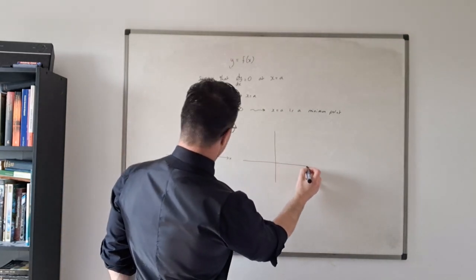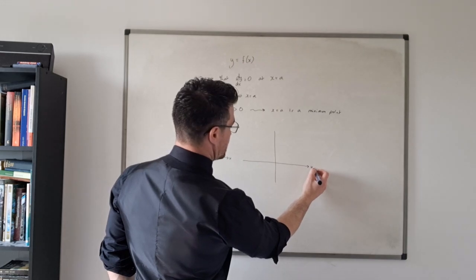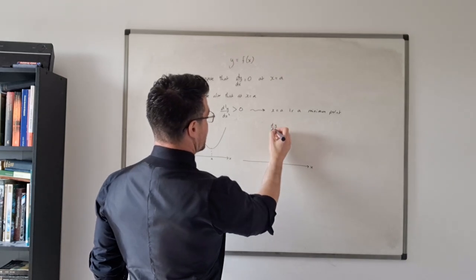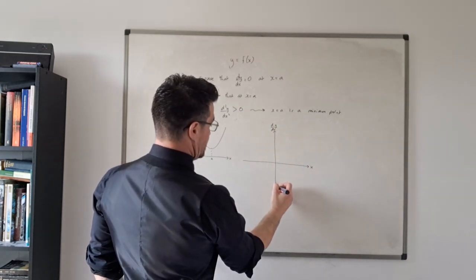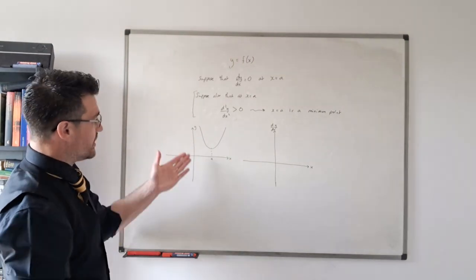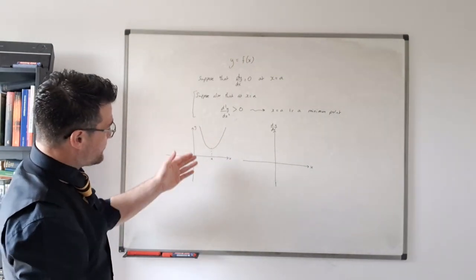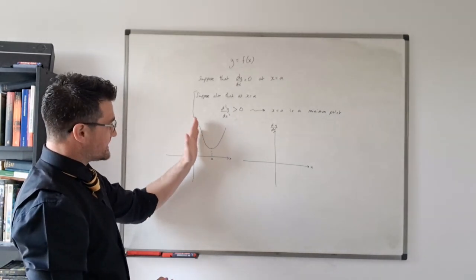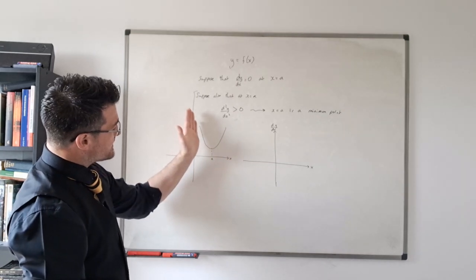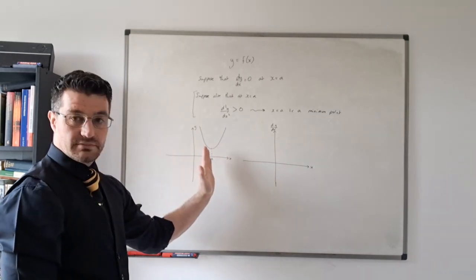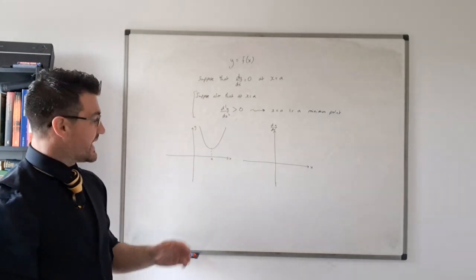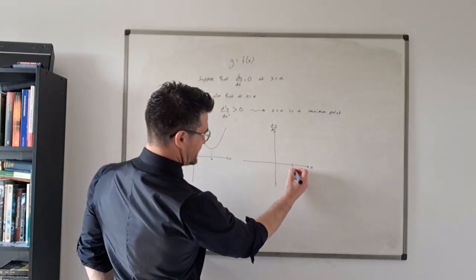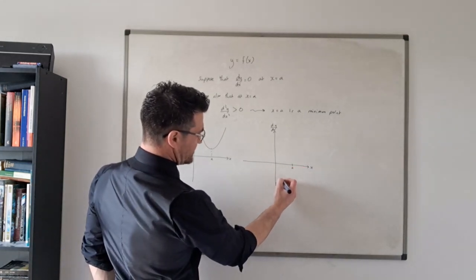Okay, so let's look at dy/dx. And let's have a look. What we can see is that if we draw a tangent to the left of a, where the x-coordinate is a little bit less than a, the gradient of the tangent line is going to be negative. So this is x equals a. It's going to be down here somewhere, maybe.